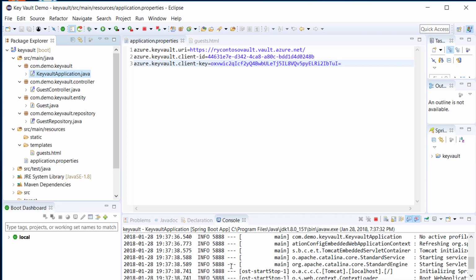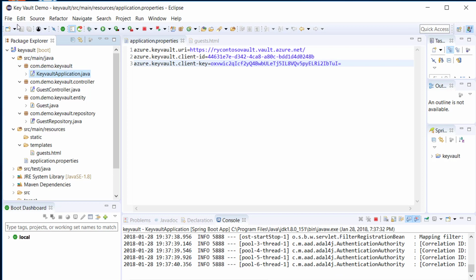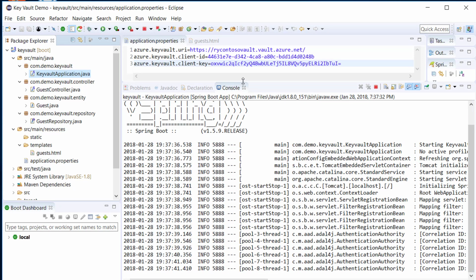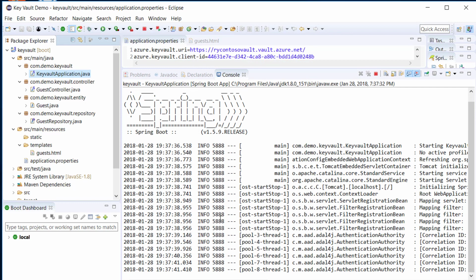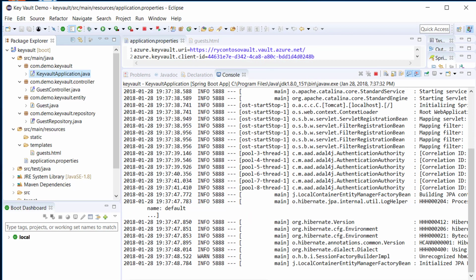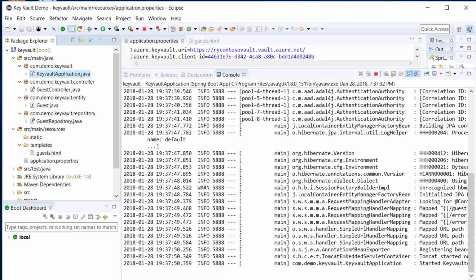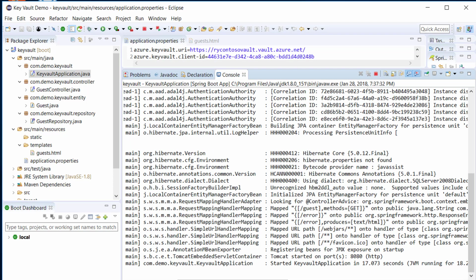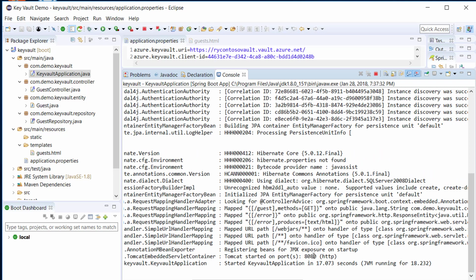Since this is a web application that I created, hopefully it should show that Tomcat started successfully once the application finishes loading or building up. So it shows Tomcat started at port 8080. It also shows a controller path of guest and method get.